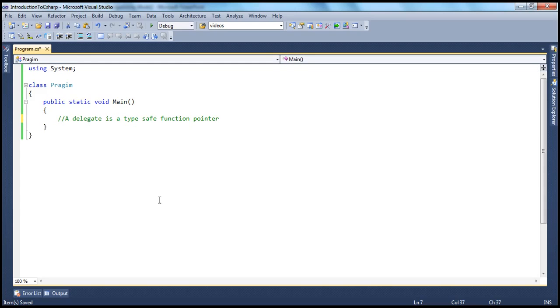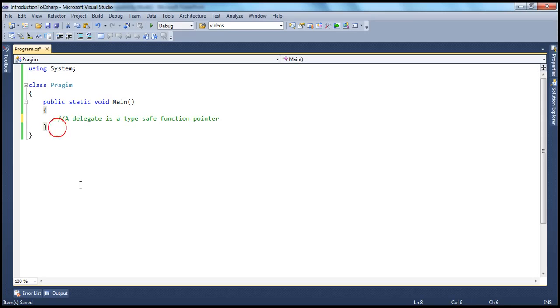So once we are very comfortable with the syntax of creating a delegate, making it point to a function, and invoking the delegate, and we get all the basics strong, then we will see how to apply this delegate to a real-time project and solve some real business problems.